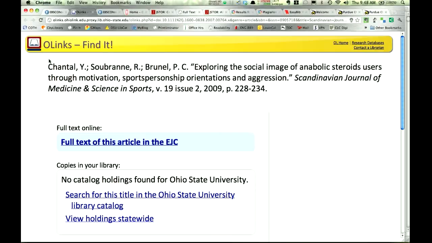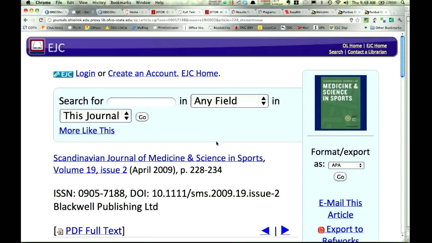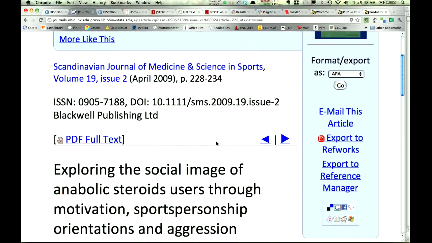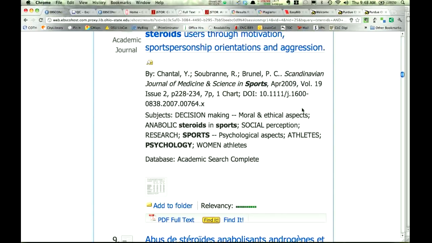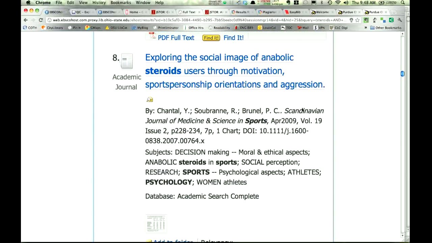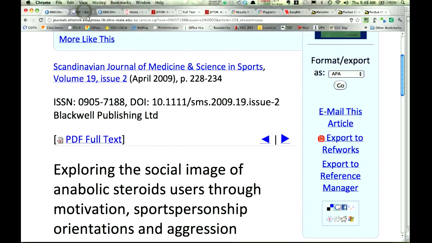And you'll see that the library system was able to locate the full text of this article in another database called the Electronic Journal Collection. Now I will warn you, sometimes you click on this link and it doesn't work. Okay, this time it worked, but sometimes it doesn't. So let's talk about how I might find this article in other ways if I hit that train wreck situation where this page tells me, sorry, just kidding, I can't find you the full text.